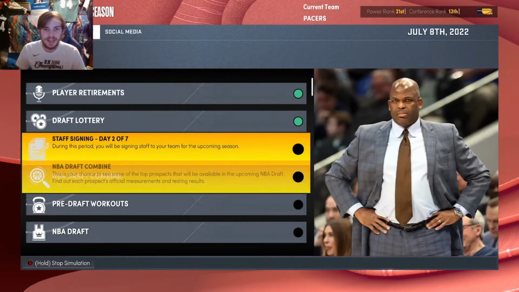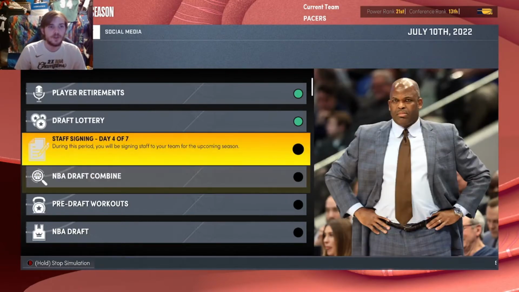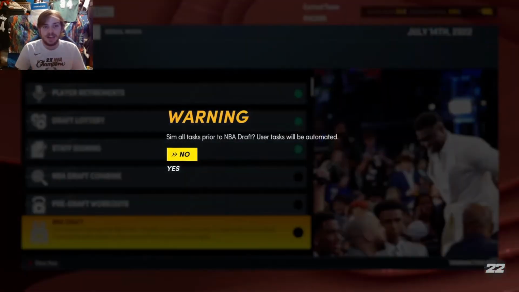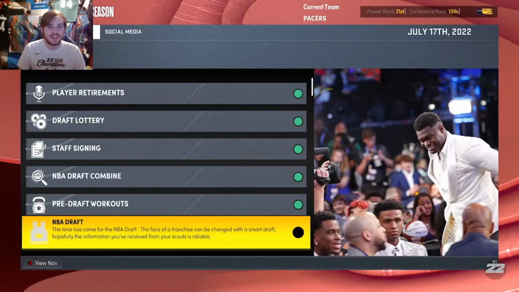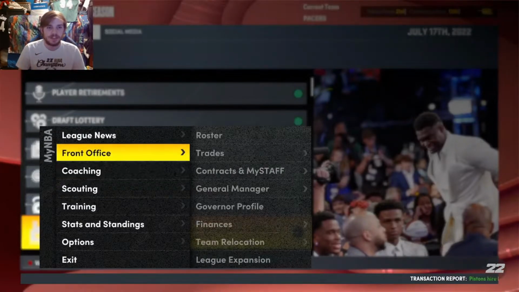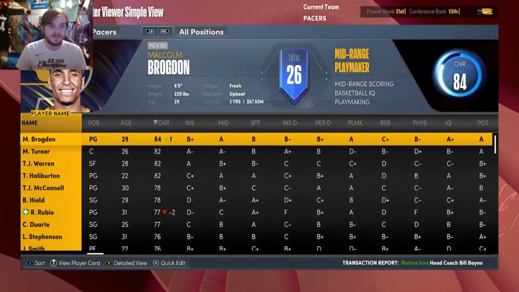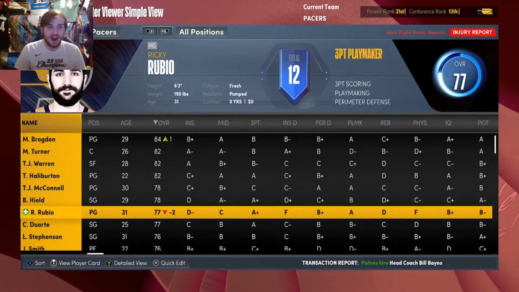Let's go over to the NBA draft. We'll have to see who is being projected to go where, because I do want to get a good guy. This is going to be more of a realistic rebuild. I don't want it to be one of those where we trade for a superstar right off the bat. I'd like it to be a little bit more of a process.